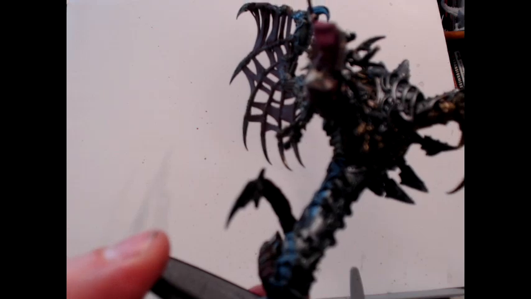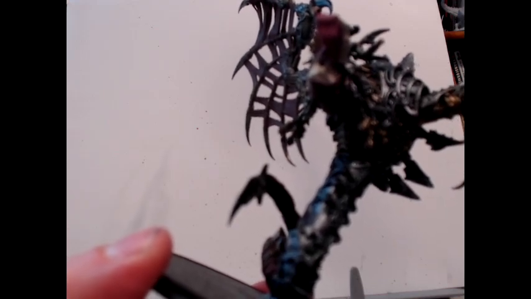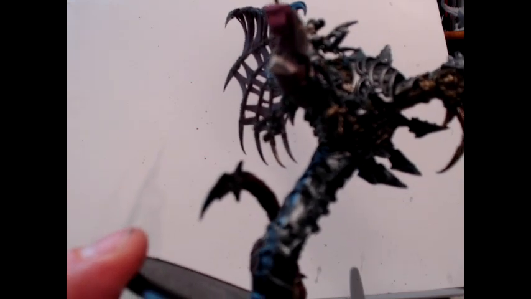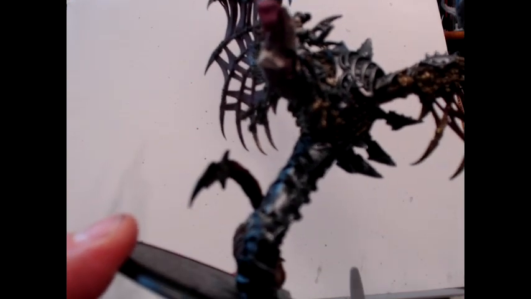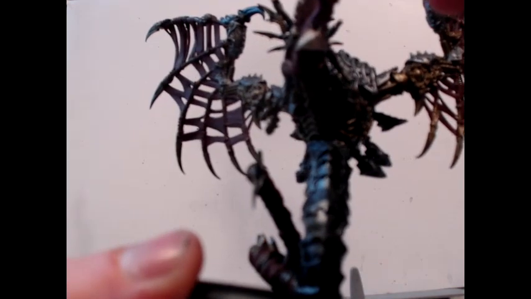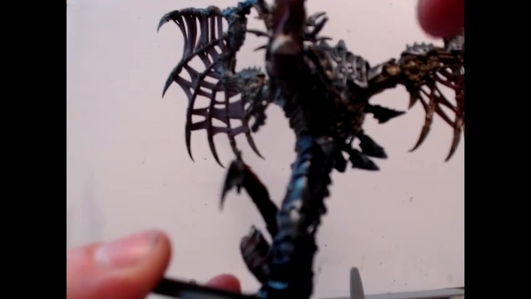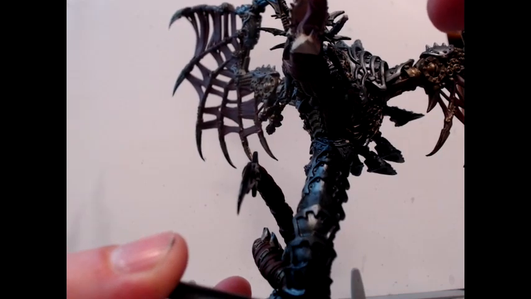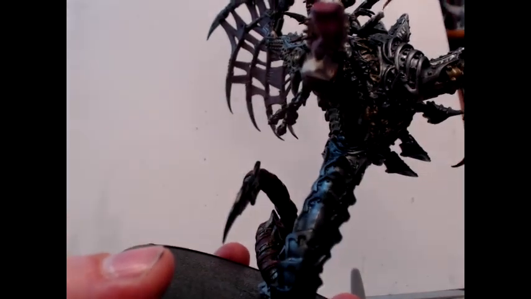We'll do a little fair skin again, 09047. A bit on the inner thigh here, chest, and the face, which just has too much water in it. Let's try that again. Better. And there, it's okay.